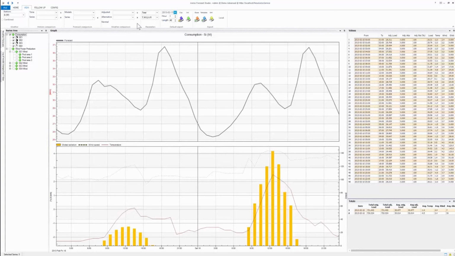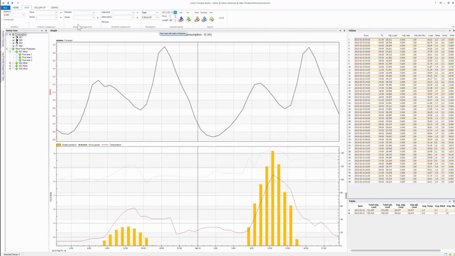So you can basically see how weather dependent this specific series is. If you click on alternative, you could bring in one specific production forecast that is made with one weather supplier. In this case the gray line represents a weighted forecast between 5 different suppliers, but if we click on alternative we could compare this one to number 4, for example. And then we have some export functionality that we will show you in a bit.